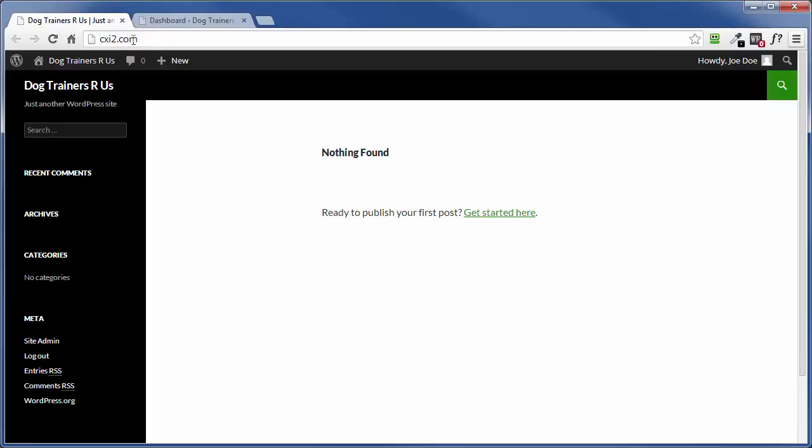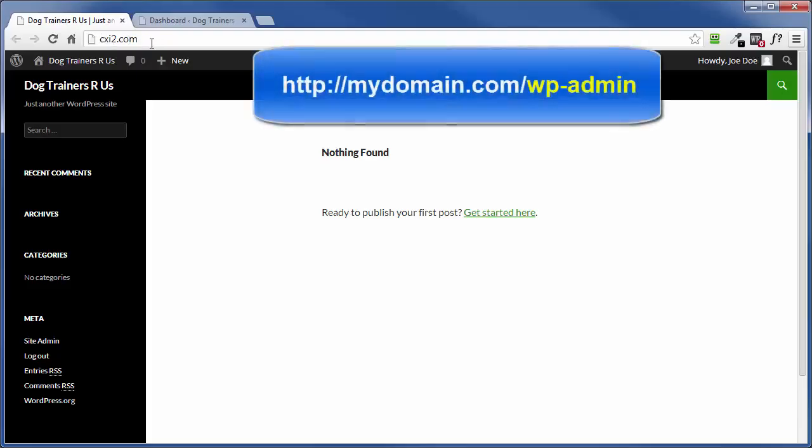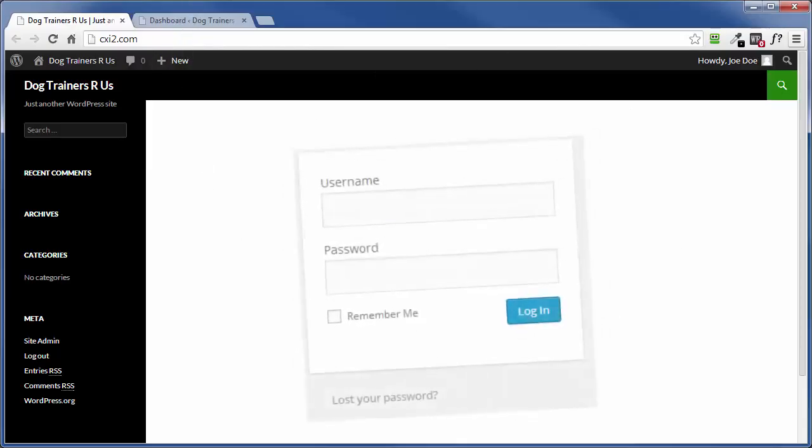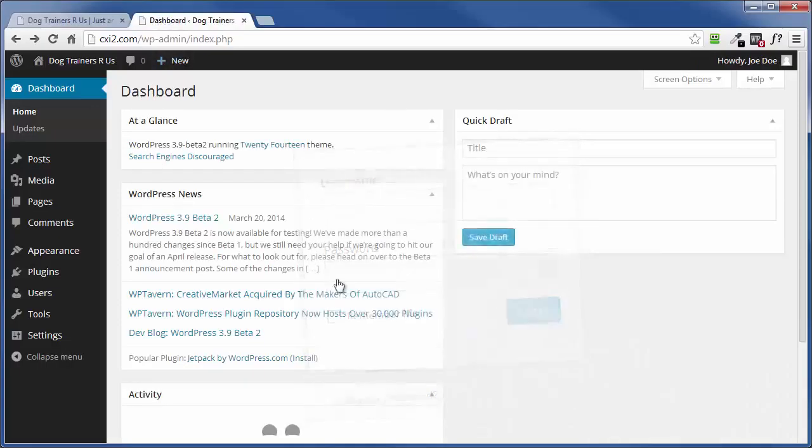You get there by typing into your browser's address bar up here the URL to your WordPress site /wp-admin, then go ahead and hit enter on your keyboard, and then you're going to be prompted to add your username and password in a little box that pops up here in the center. Then whenever you do that, you're going to be brought to a page that looks similar to this.